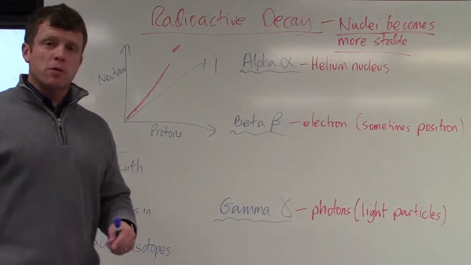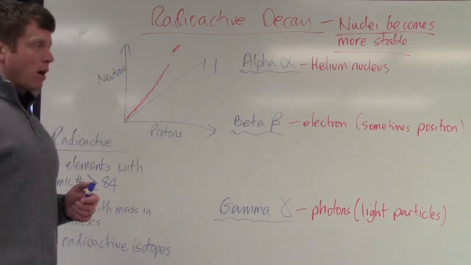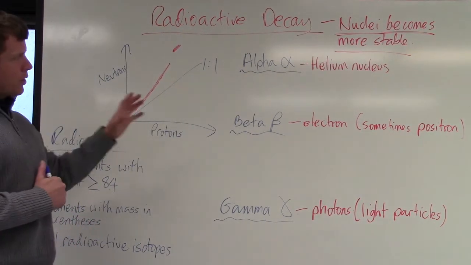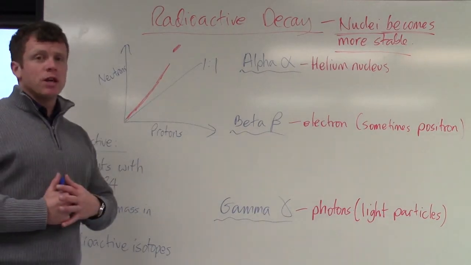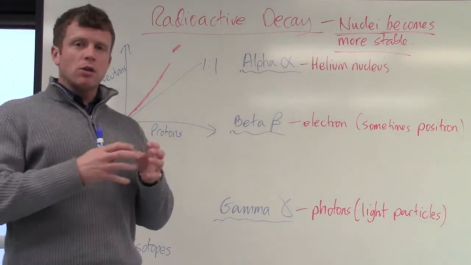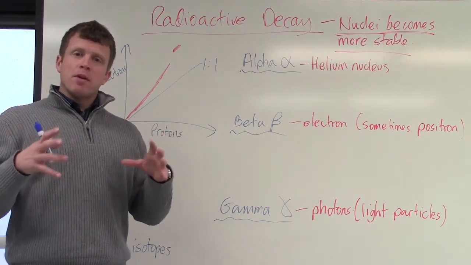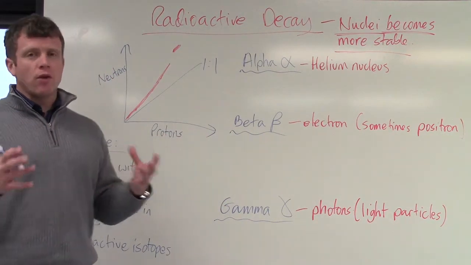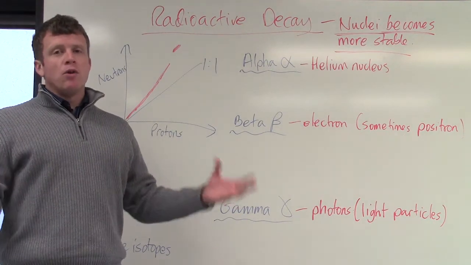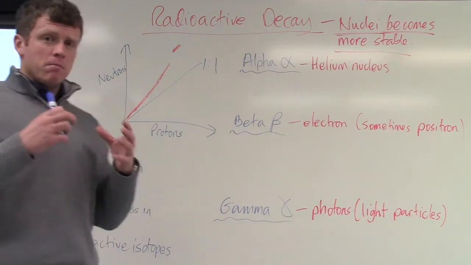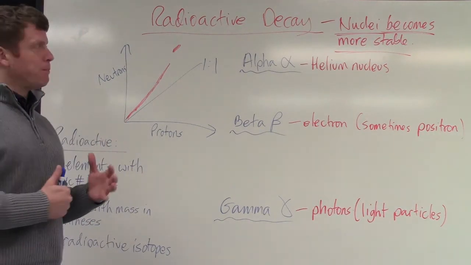So in this video I'm going to talk about radioactive decay. In the last video I referenced this graph which shows protons against neutrons, and we looked at a ratio of protons to neutrons. That ratio is really important because as the nuclei gets bigger, or as you add more protons, you've got to remember that the protons have a positive charge, and therefore if you add more of them, you need more neutrons to kind of bind the nuclei together, and the meson quark interaction helps do that.